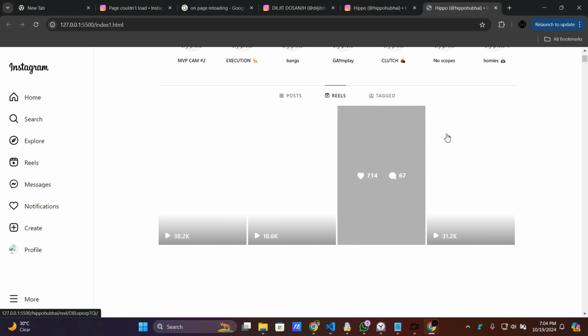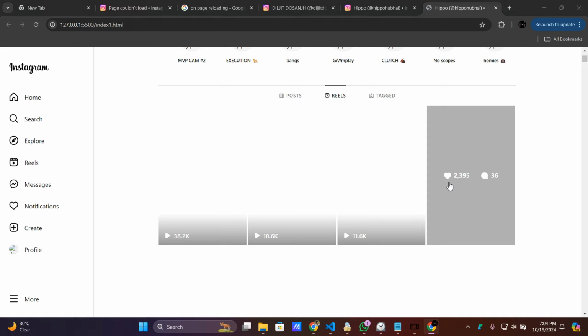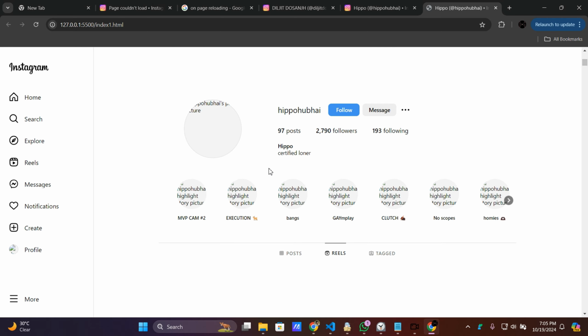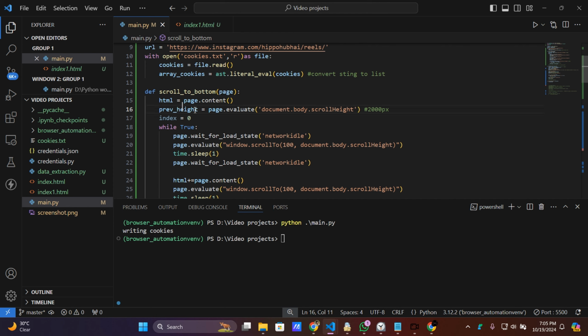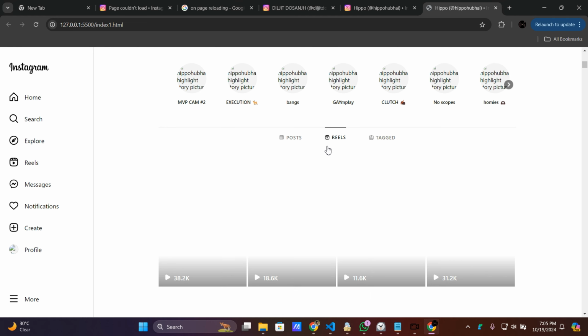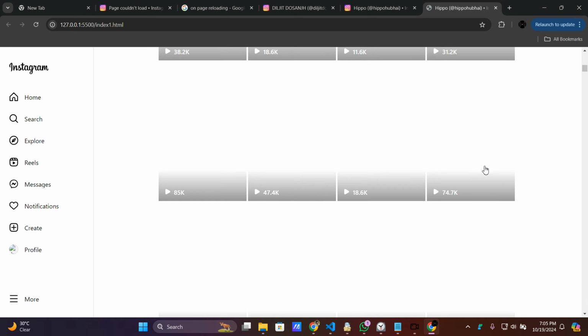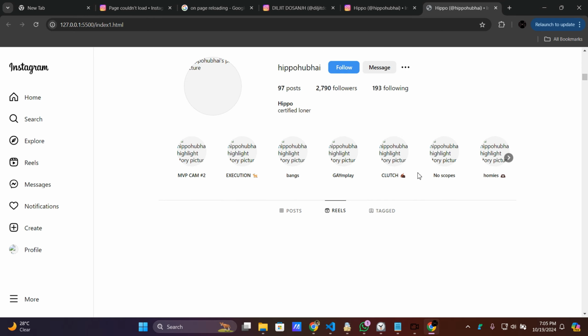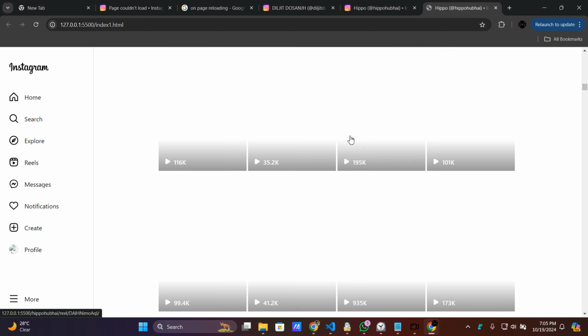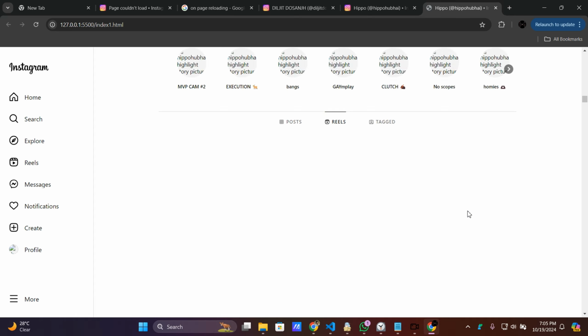This is the content that we extracted at the starting of the execution of the function. And then we scrolled again. We started scrolling to the bottom of the page, and then we got the HTML content again. And here we started scrolling again and got the HTML content, and here again.